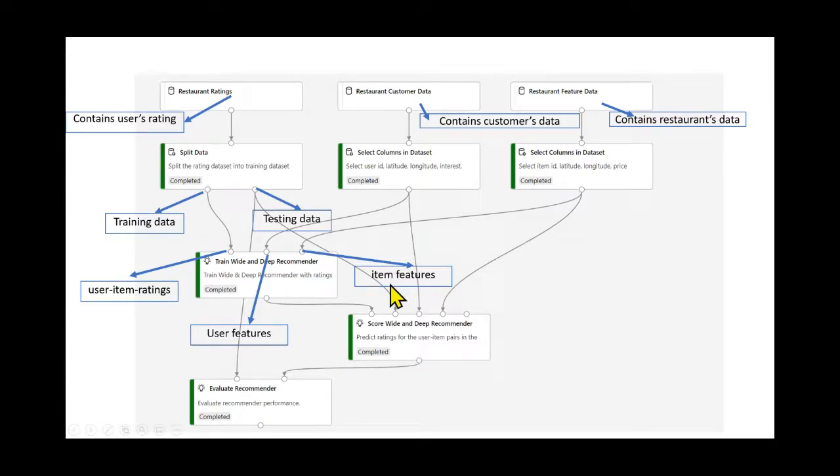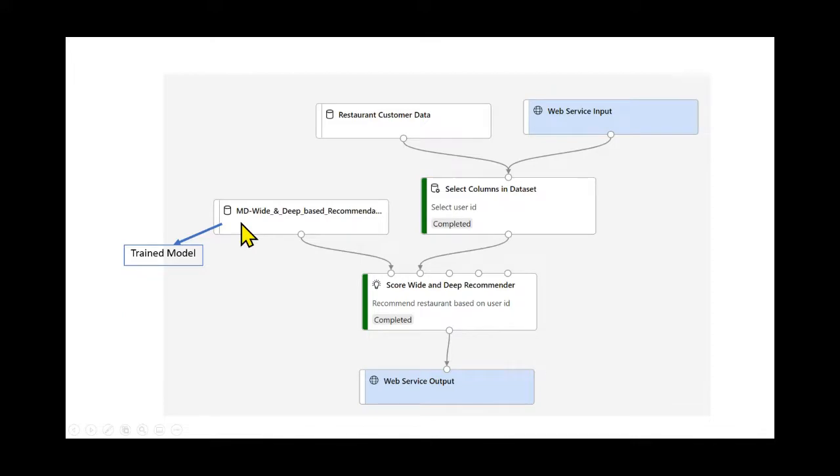This is the training portion. The next slide will be the inferencing part. Once we have our trained model, which you see on the left here, we will create a web service. You can see a web service input here that allows the customers to input the values required to use the machine learning model that we have trained, and then come up with the output. So what we are going to input here will be one of the users that we know, and then we will score it against the model we have created, to see what other recommendations come out from this machine learning model.